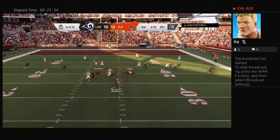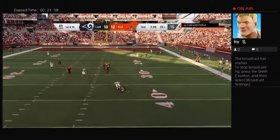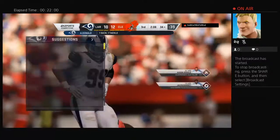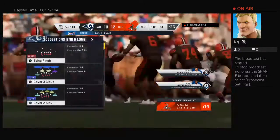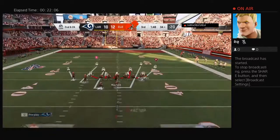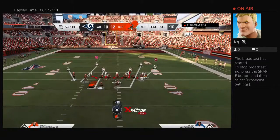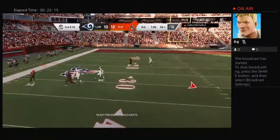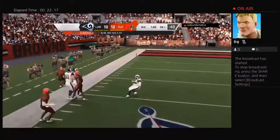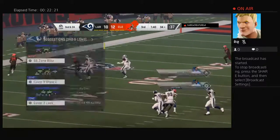It's 1st and 10. Mayfield looks to throw. And a big loss here as he's taken down. Aaron Donald with a sack. And we say it all the time, have to be able to get rid of the ball sooner than that. You have to help your offensive line out. They're going to protect you as best they can. And if you're getting 3 to 5 seconds to throw the ball, they're doing a really nice job. But when you hold it and give up a sack, you're really almost discrediting their work.